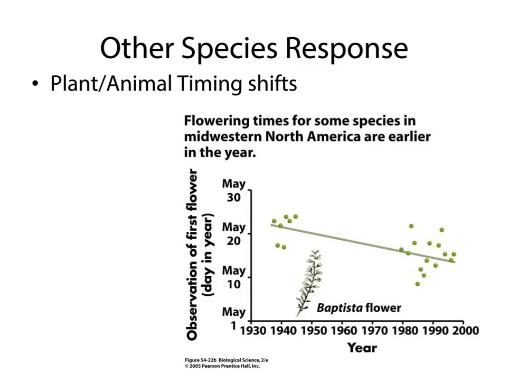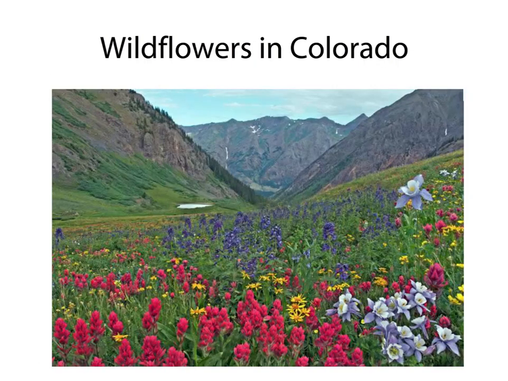Okay, so just keep that in the back of your mind. Some species can adapt, timing shifts and so forth, but it might not work perfectly, and in the long run that could cause issues for species. Now, other evidence for this comes in the wildflowers that are in Colorado, because research has shown that they are starting to actually pop out earlier as well. Okay, so all of this combined suggests that there are some serious changes in timing for wildflowers and such.